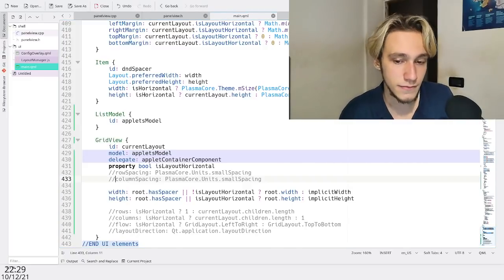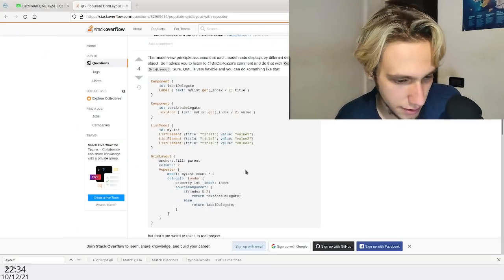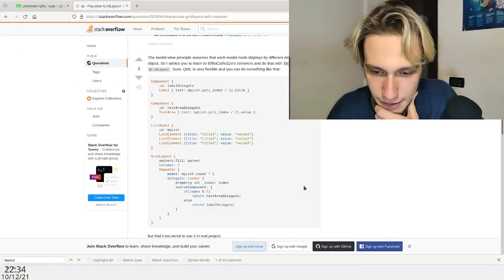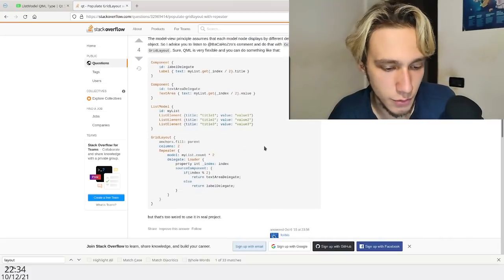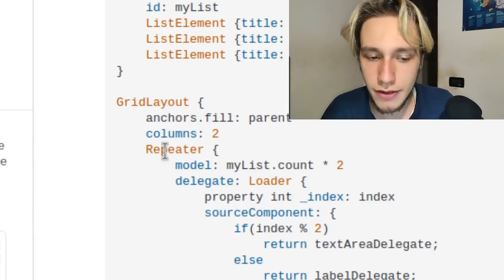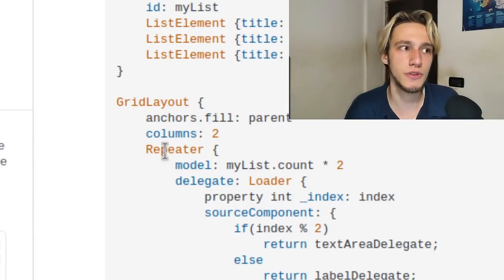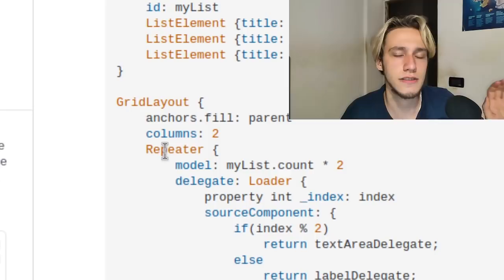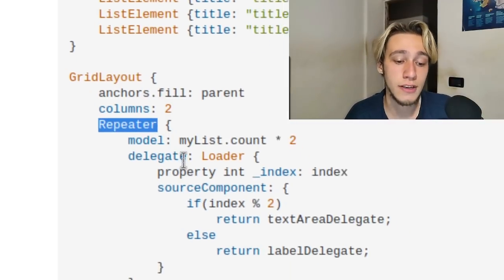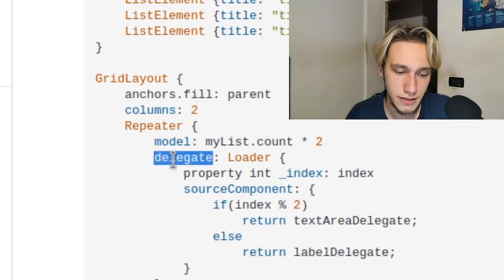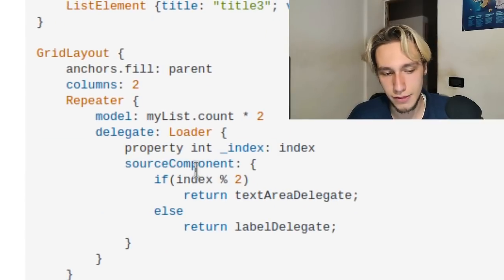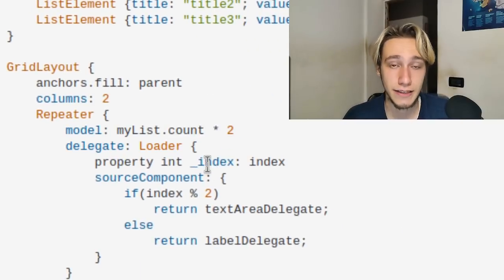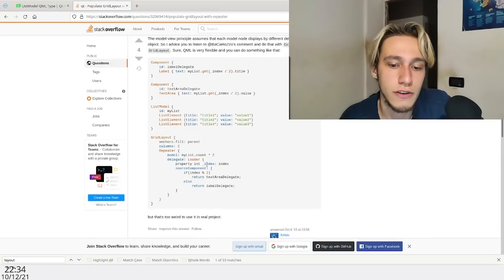So let's Google. Okay, look at here. This is the ugliest thing ever. Sorry about that. Ugliest thing ever. But if it works, it works. Now we have this repeater element. The repeater, in theory, should take an element and repeat it multiple times. You want 10 times the text hello, repeater, model 10, delegate, I think. No, it's just a text hello. Now, repeater can also take a model as an input and a delegate. And that's useful because we can now put the repeater inside the grid layout and give it our model and delegate. That's ugly. That's very ugly. But whatever, it floats your boat, I guess.